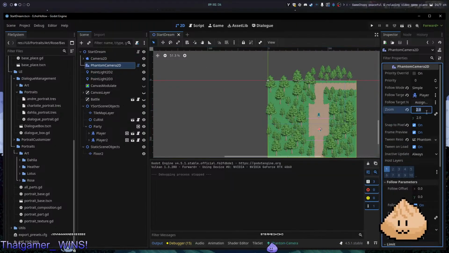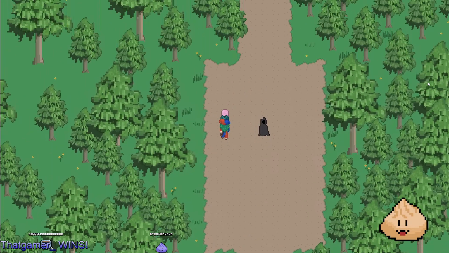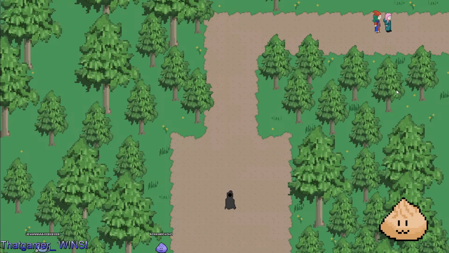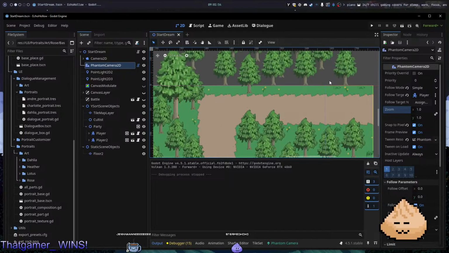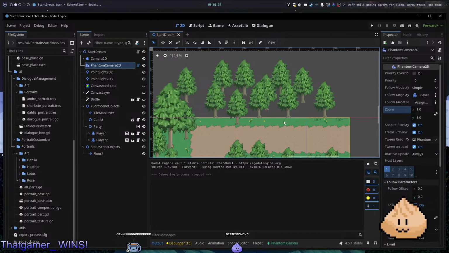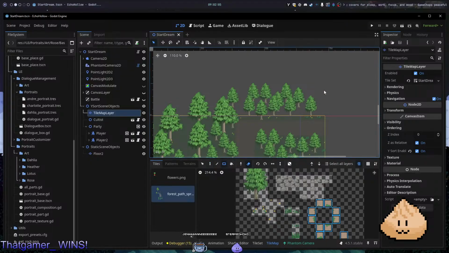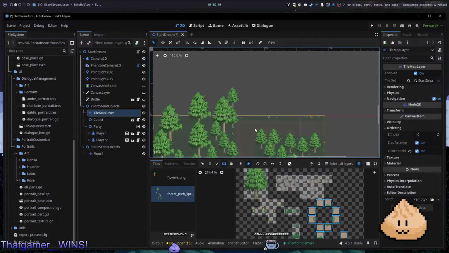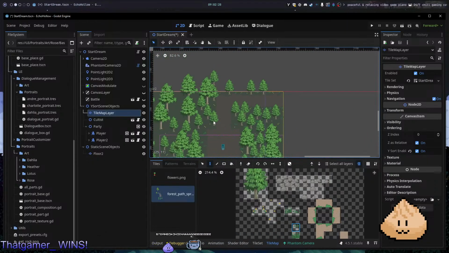And this should be fine. You can't even see these trees up here, so. There we go, that's fine.